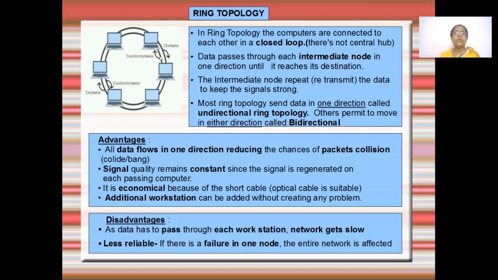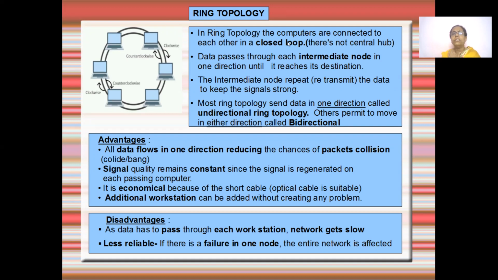In this topology, it is in the shape of a closed loop, and here you don't have any hub. So one computer is connected to another till it reaches its destination. If I send a message, it goes in that line. Because it has to travel through each node, the transmission signals stay strong, since it does not go directly from here to another. It goes through each computer, so the signals are retained. And as I told you, if it goes in one direction, it's called unidirectional, and if it is in two directions, both ways, then it's called bidirectional.